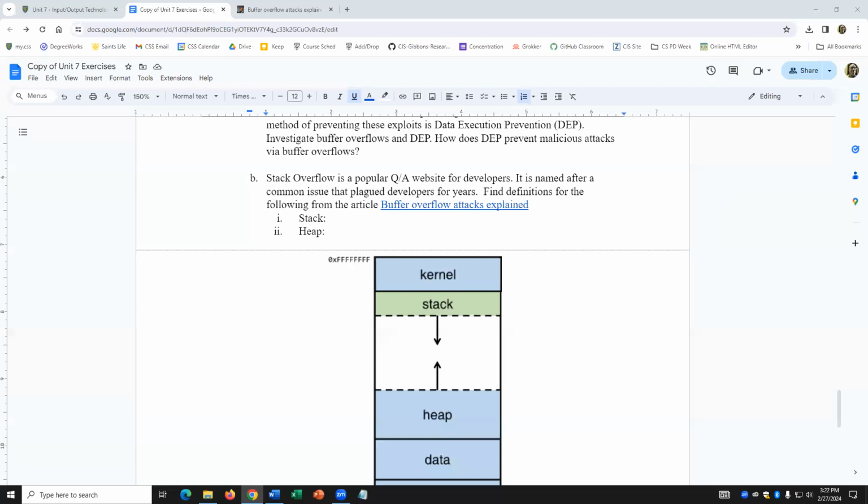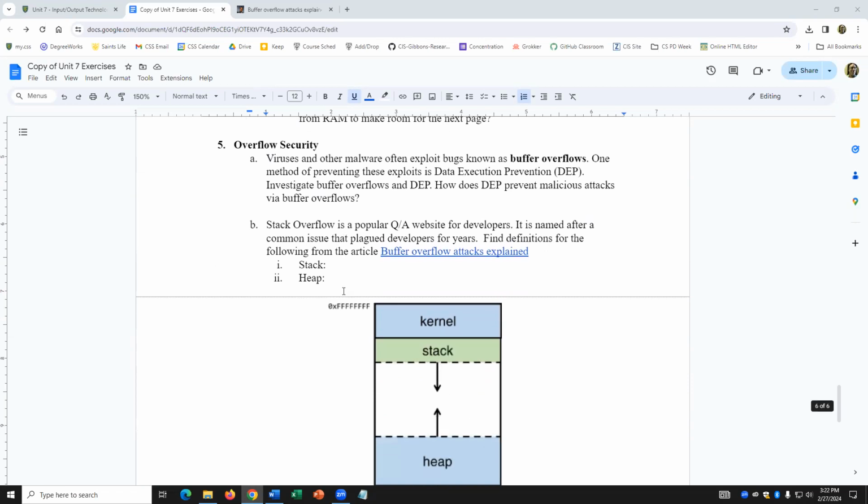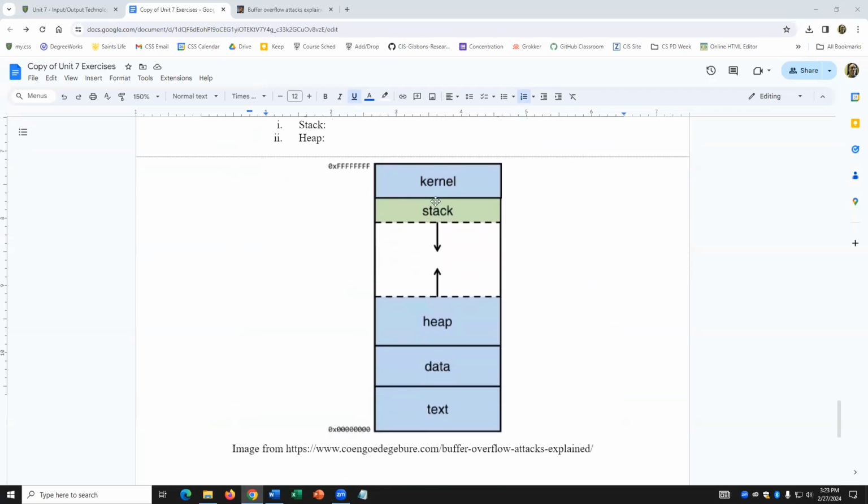I'm going to just go over the last thing and then we'll be done for the day. So if you get this good, you're good. The last part we're going to talk about is buffer overflows. You may have heard of a website called Stack Overflow, where people post computer questions and get answers. That comes from a common exploit where your stack overflows and hits the rest of your operating system.